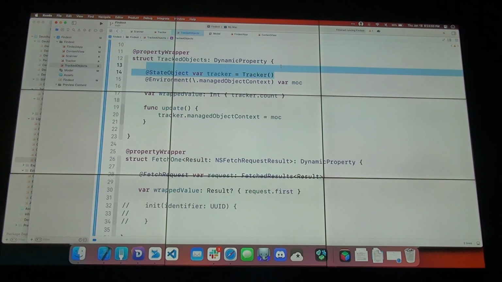People of course know about property wrappers, but the art, you could say, of building a property wrapper that integrates with SwiftUI is not well known. How did you figure it out? I don't even remember.